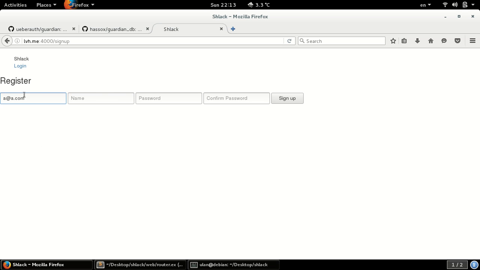You can type any valid email, any email with a valid format, and the name will be Joe and the password will be root. Okay, the same password into the password confirmation input.